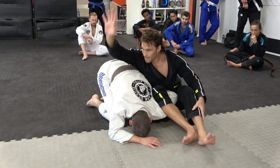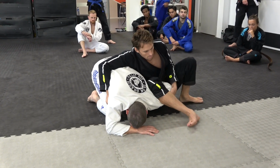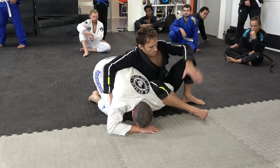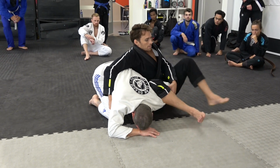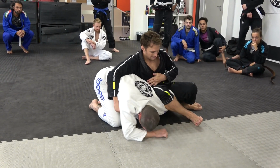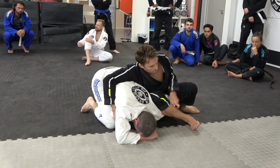This hand, I want to try to grab this lapel here, okay? I'm going to start to position my legs so my knees are pointing towards his head. Maybe I'm going to hold his tricep because I'm going to uncross my legs. I'm squeezing his arm here on the tricep. My stomach squeezes his wrist. Okay, so his arm stays bent.